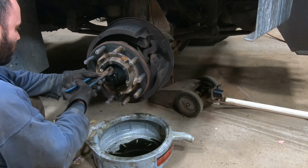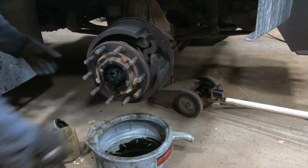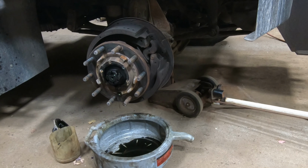So, this is actually loose. I wonder if I go to the next one. So I got one notch out of it. I could probably get two. I guess you don't want it that tight. Yeah, so I could have hand tightened that one more notch. So we definitely got a little bit of wear in there. Pull that off.